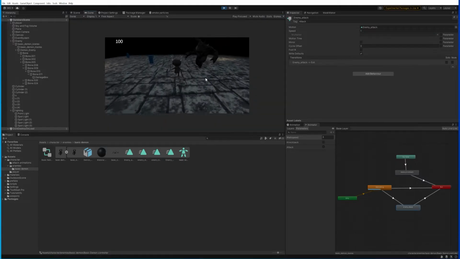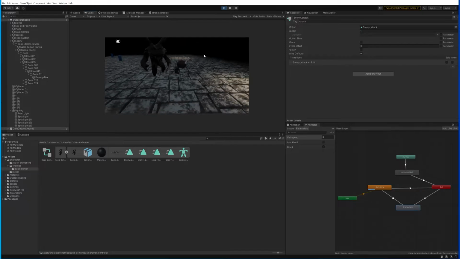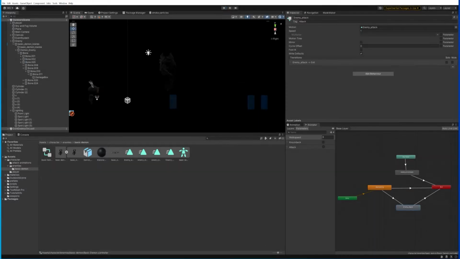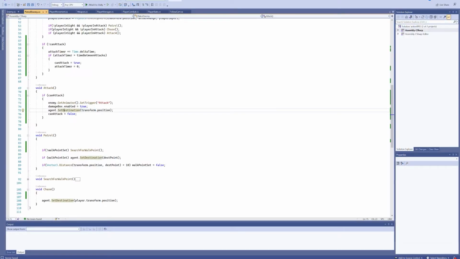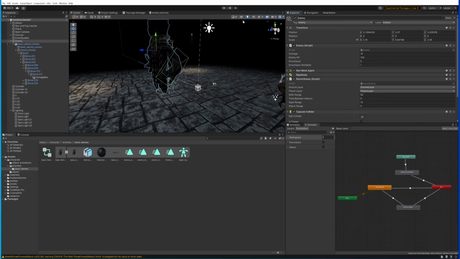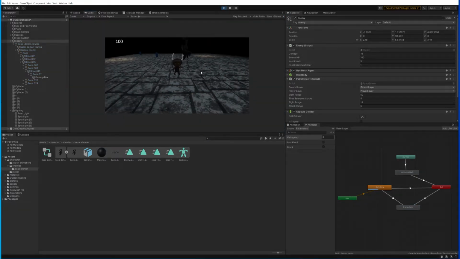So we shouldn't have this guy moving when he's attacking. When he attacks, he should stop moving, but he doesn't. Why doesn't he stop moving? And it still doesn't work. Which leads me to believe that the issue might be in the rigid body sliding around, not so much in the nav mesh agent. Because you see, now it stops.